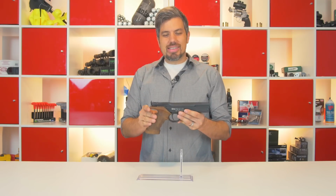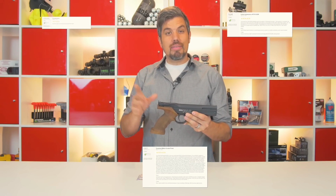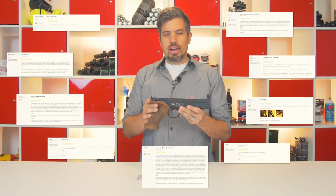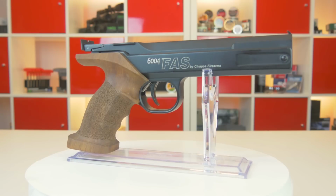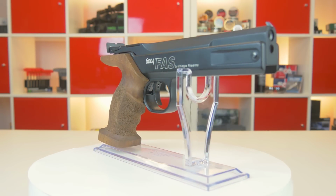So here's the other thing about this gun. Everyone who's purchased this gun and left a review on our website has actually given it a full 5 out of 5 stars, which is incredible. That just shows the quality of this gun. If you know somebody who owns it, first of all, go and shoot it because you'll fall in love with it. And I'm sure they'll tell you that for the money, it's about as good as it gets.